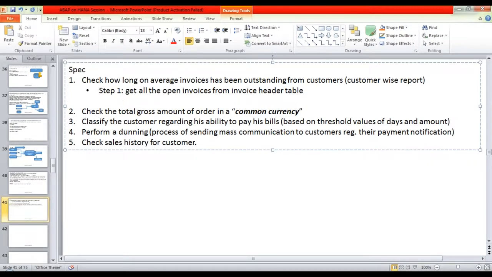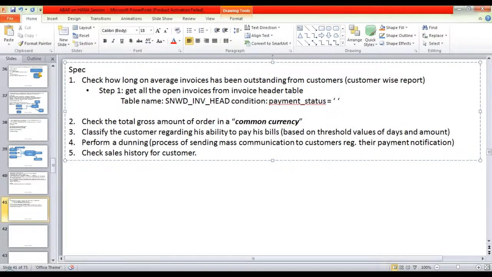and for this the table name is SNWD_INV_HEAD, and the condition is where the payment status column is blank, which means the customer has not yet paid.